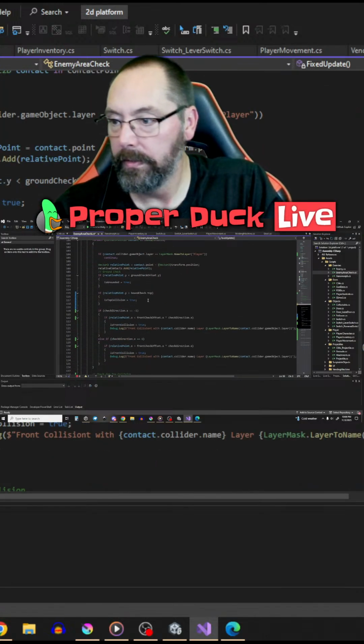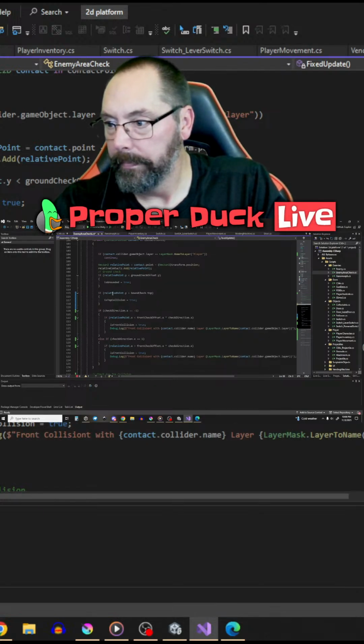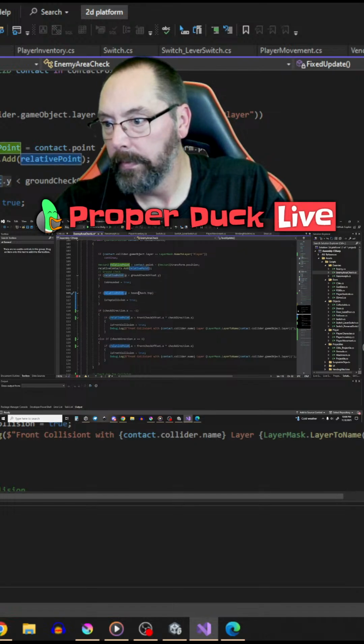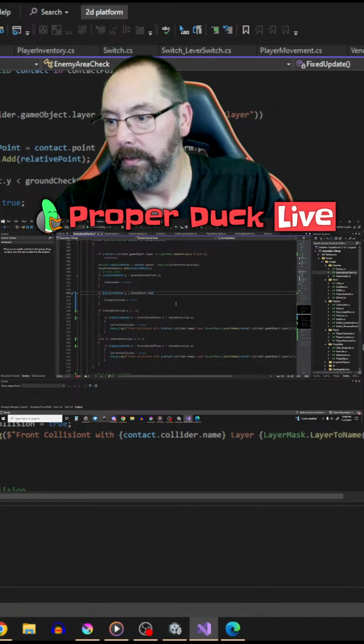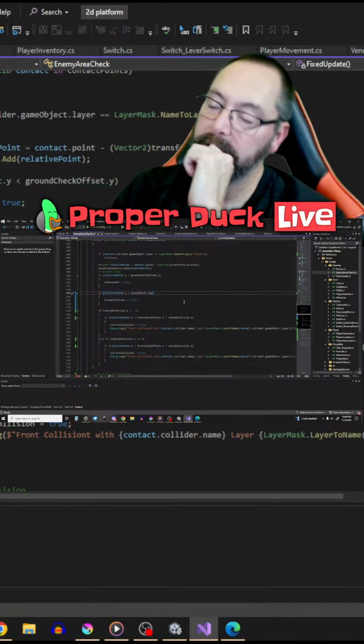And then relative point dot y, that's the point on the collider, is greater than that.